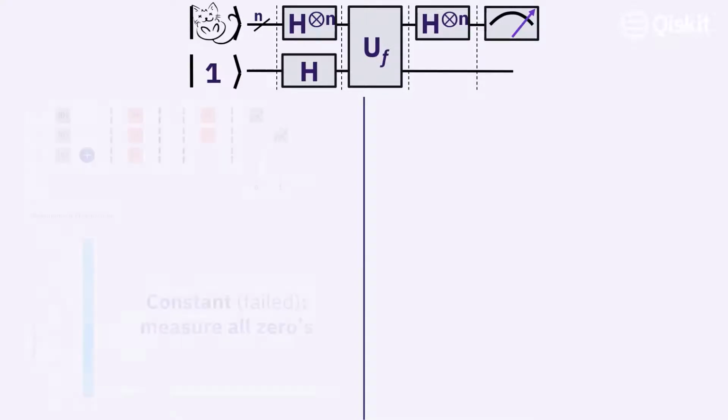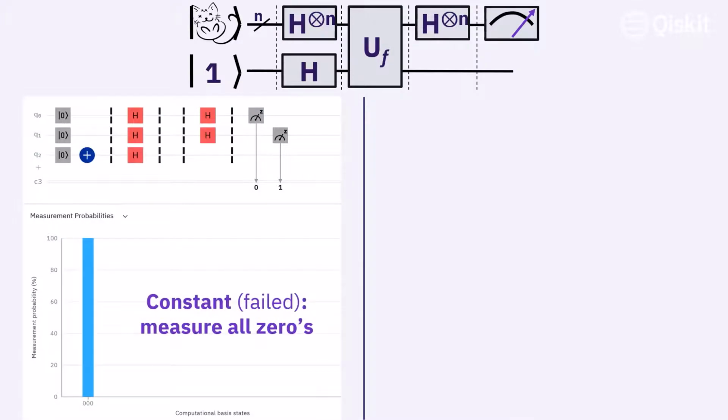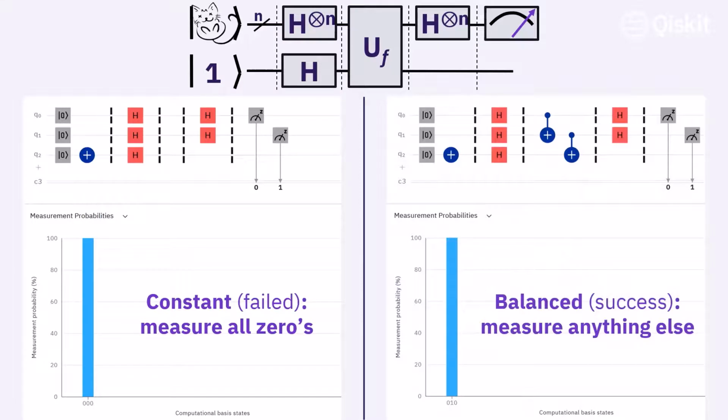And here's what the quantum circuit looks like again, and just to prove it works for the constant case as well. So when u sub f for n equals 2 has no circuit, then the measurement is all zeros, as shown with the measurement probabilities here. And when you implement the Deutsch-Jozsa algorithm for the balanced, in the successful case for our analogy, then you measure something that's not zero. So you can see here our measurement result is a 0 and a 1 for the 2 qubits that are measured. And so that's a successful case. So you successfully learned how to keep half the world's cats that were dead or alive and solve their problem.